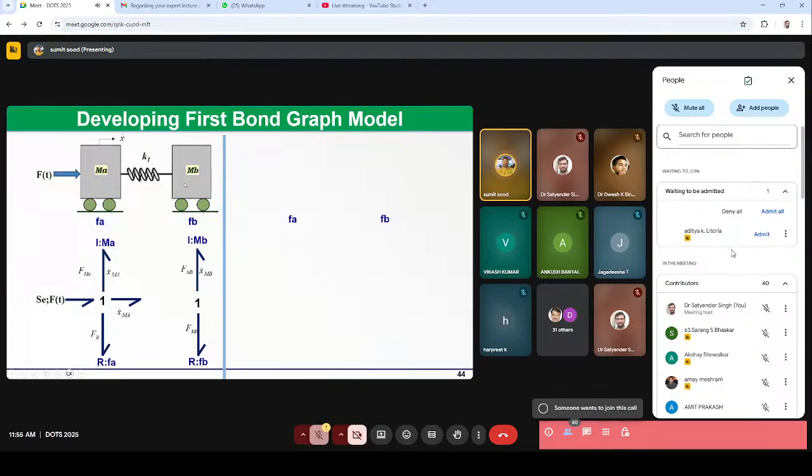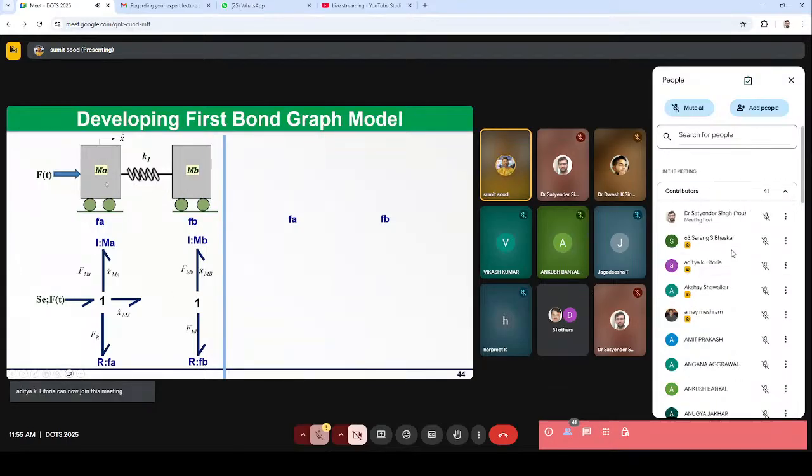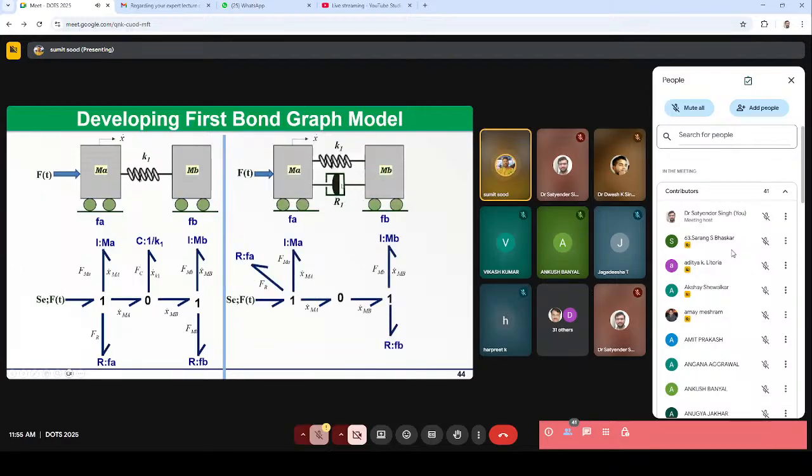And now, in order to represent the difference between these two velocities, we have to use the zero junction here. So if we put a zero junction here, from this zero junction we can connect this spring C element, and this gives us the bond graph for this system. If we also consider the damper here, we have to consider that these two parts, this spring and this damper, will move with the same velocity. So in that case, we again have to use a one junction here to represent the interaction between these two.